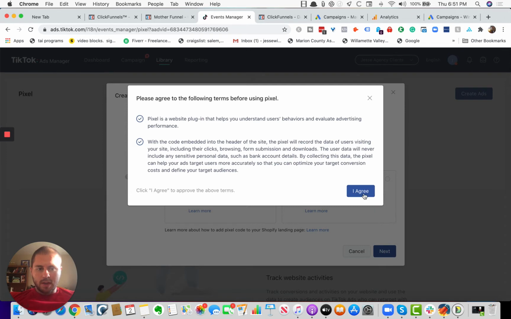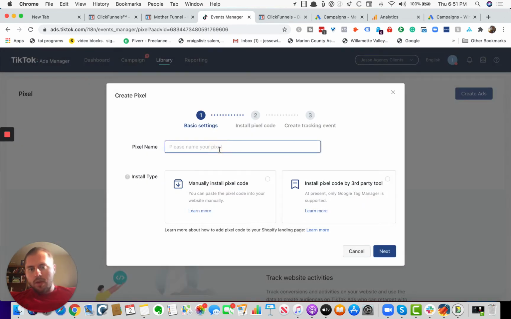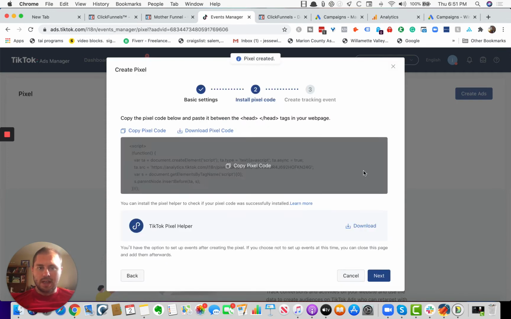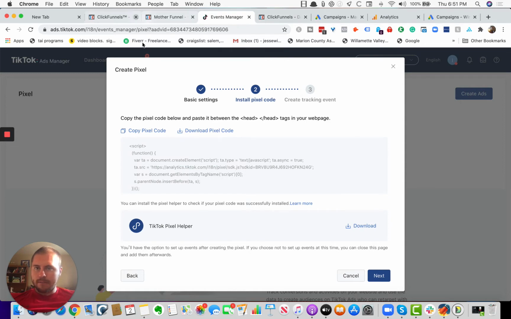So the first thing you're going to do is create the pixel. I'm going to call it Action Template because that's the funnel it's going on. You do not connect it through the app. For some reason this never works. I tried it several times, and I use Google Tag Manager on a lot of things, but it doesn't work when you try to connect it. You can still use Google Tag Manager, but not through the app itself. So you can manually install it into your own Google Tag Manager, or you can manually install it on the funnel. For this one, just for ease, because I have the funnel open, I'm going to do that. So we'll copy to clipboard.